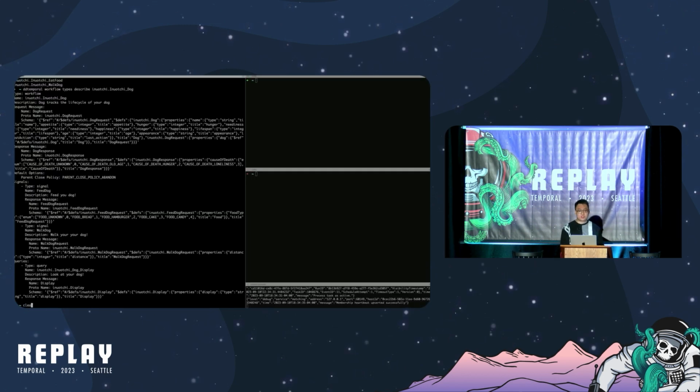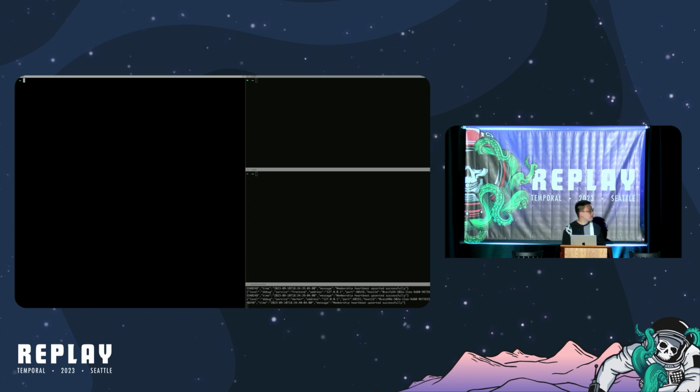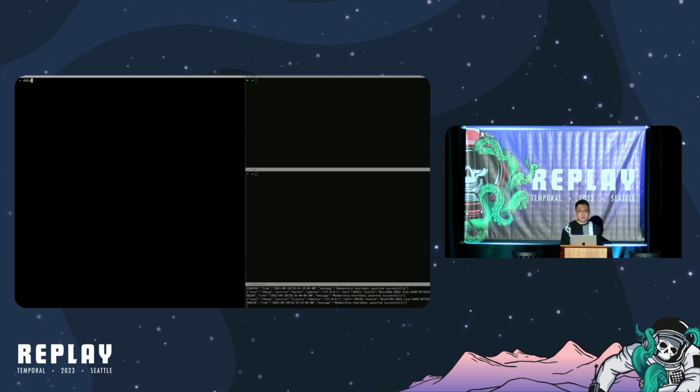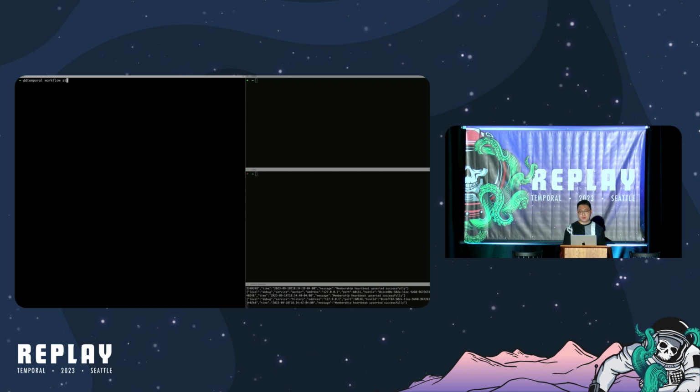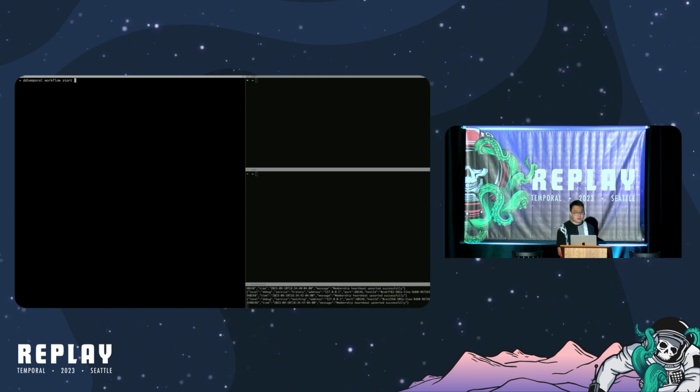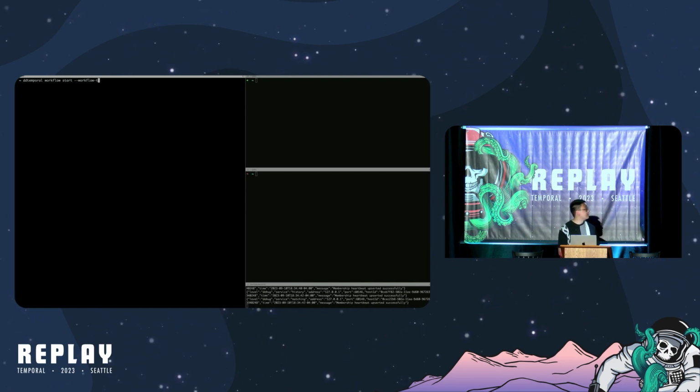Now we want to create a virtual dog named Bits with a new dog workflow. And as you'll see, we get auto-completion suggestions for the workflow type on the task queue. And then we're going to get some generated flags based on the workflow type selected.